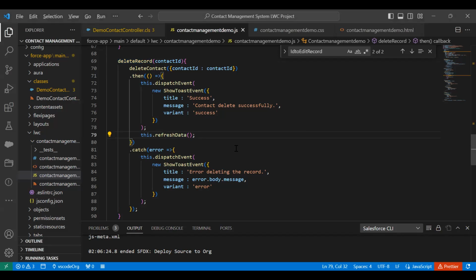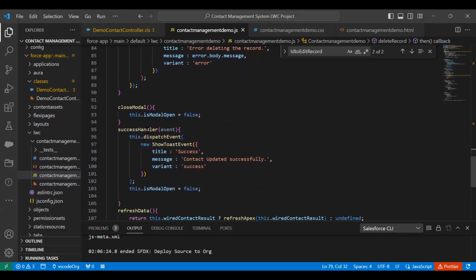After this, we have to see where our update is completing. Basically, when the edit is getting completed, that is where we want to do this refresh data again. So that will happen on the handle success of the record edit form. That means the user has updated whatever he wanted and then clicked on save.